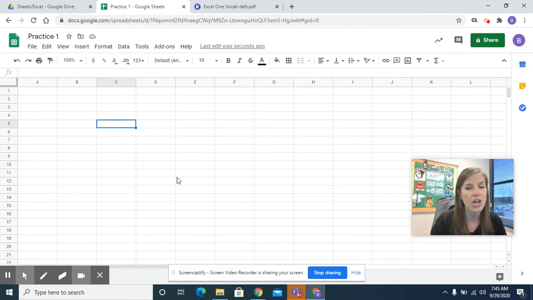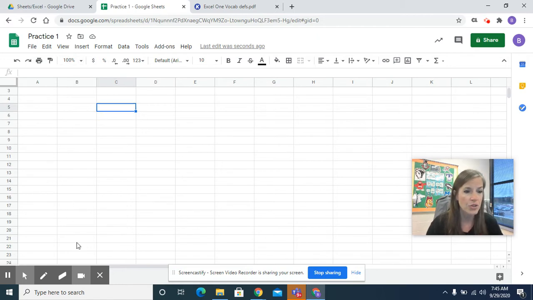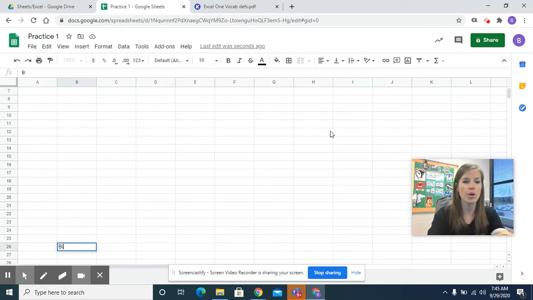I want you guys to go to the cell that matches your first letter of your first name and the date of your birthday. So the first letter of my first name, Bethany, is B. And then I'm going to go down to 26th because my birthday is March 26th. And I'm going to type the word birthday. So the cell that I put in was B26, and then I type birthday. You guys go ahead now and click on the first letter of your first name and then corresponding date for yourself and type birthday.